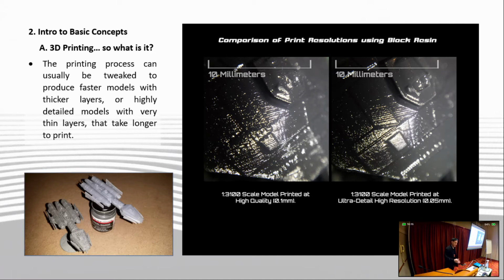You can also tell that the panel lines or the edges of that object are much more refined on the right side than they are on the left side. Now again, this is the same type of printer with just 2 different resolutions for the Z depth, but you can see how much difference it makes once you increase that. The downside, of course, of increasing slices is that it starts to take a lot longer. So the print at 0.1 millimeter takes half as long as the print at 0.05 millimeter. And that's just something to sort of keep in mind.